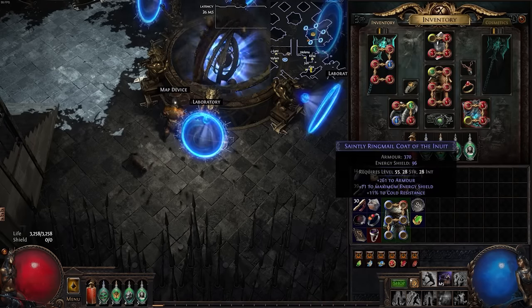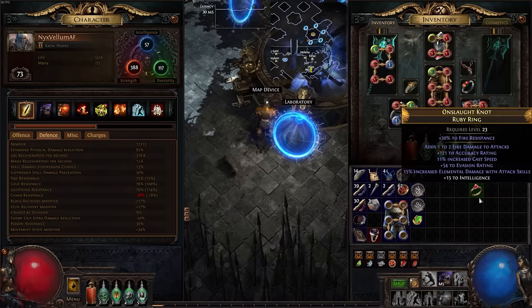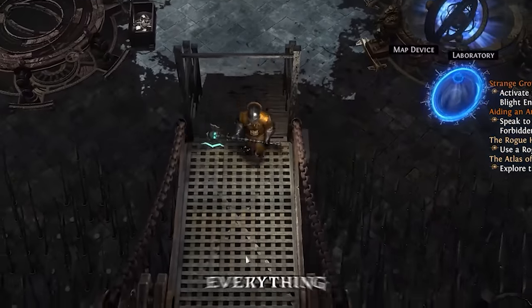That ruby ring can die. What was my resistance like a second ago? 61, 76, 65. There you go, I'm capped. How about that? You guys proud of me yet? Look at everything we've done together.